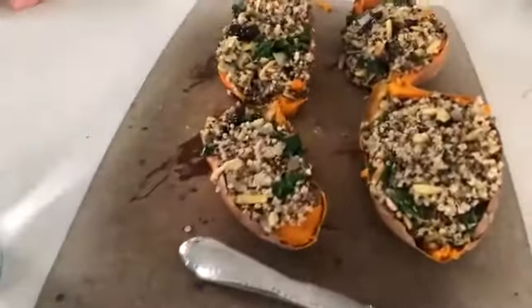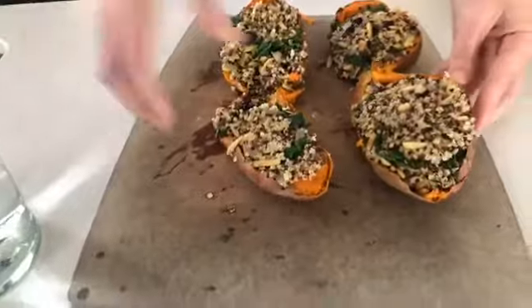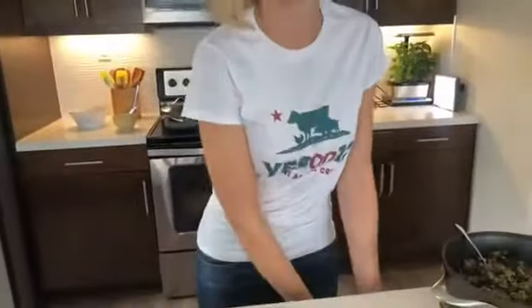We're talking to Leslie Durso, who whipped up these incredible quinoa stuffed sweet potatoes with kale and cranberry — a great dish for the holidays. Any final thoughts? One of my favorite tips, especially for new vegans going home for the holidays where you might be the only one eating plant-based, is to cook food like this that anyone can enjoy. My meat-eating family loves this recipe and makes me make it for them every Thanksgiving.